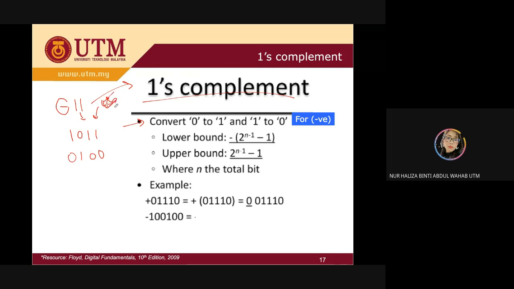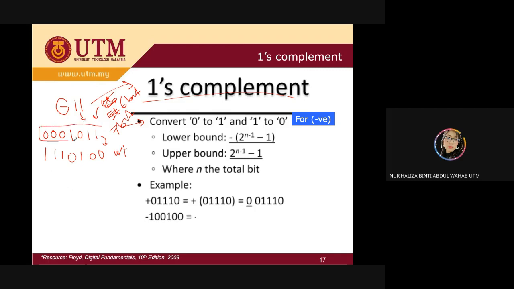If it is mentioned that you need 5 bits, you will need to put 0 in front, so your first complement will be 1. If it is 6 bits, you put another 0 in front and your first complement will be 1. Because everything over here will be changed, like 0101. If it's 7 bits, it's going to be 0 in front, and your first complement will be 1.